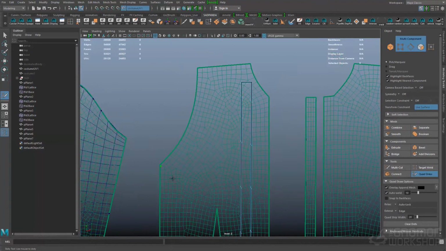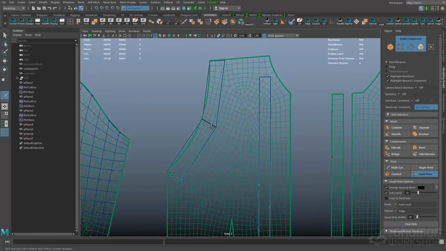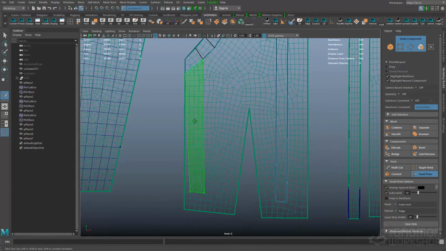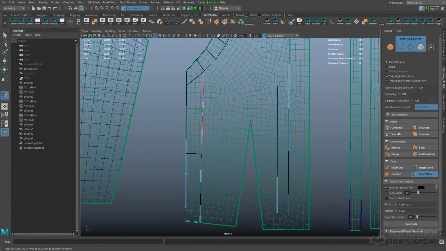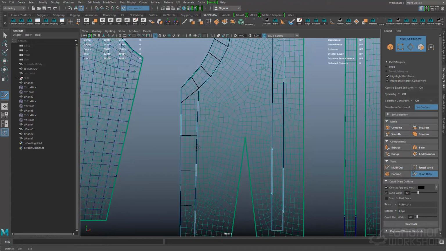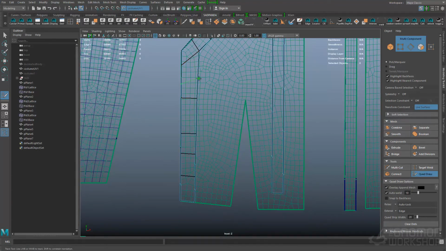So I'm just being very, very conscious of that. So I know my sleeve has 16 edges all around the seam. So I think for each side of my main trunk of clothing, I'm going to want eight spans around that.